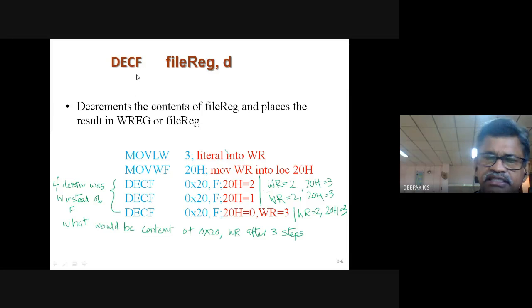Now, decrement file register. So you are decrementing the content of the file register and placing the result in the working register or file register depending on the value of this destination bit, and the location of the file register is specified. So we just look into this instruction, which moves a literal 3 into the working register.